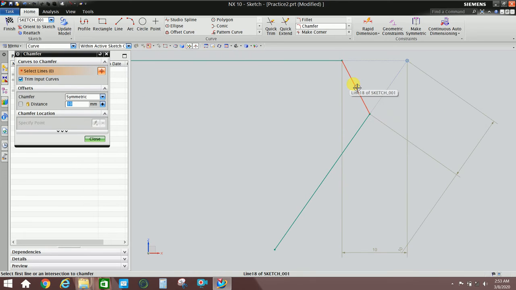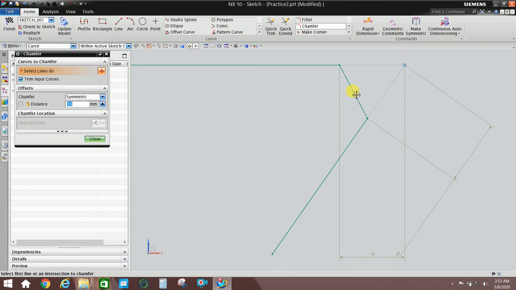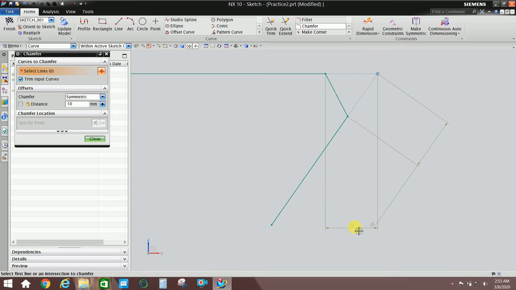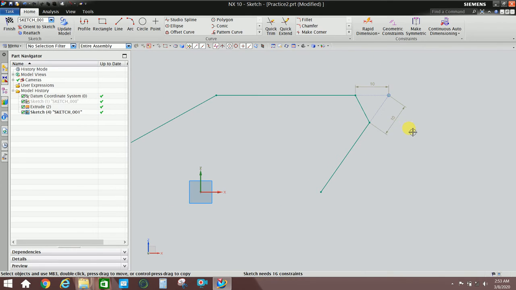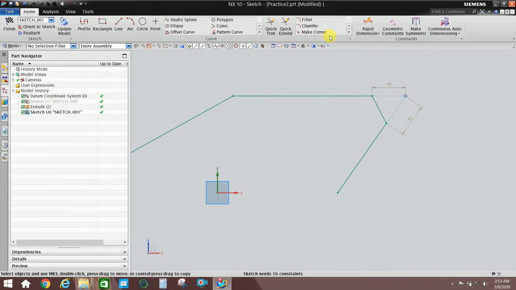So that's the chamfer. We get a 10 mm chamfer. So its offset values are 10 mm from both the lines. We got a 10 mm offset chamfer.